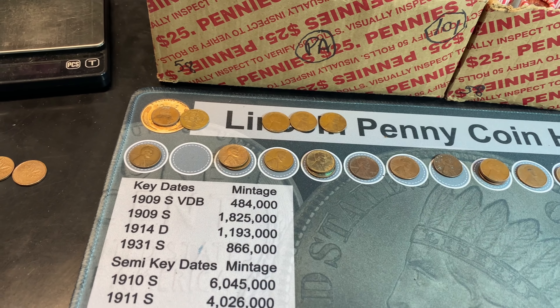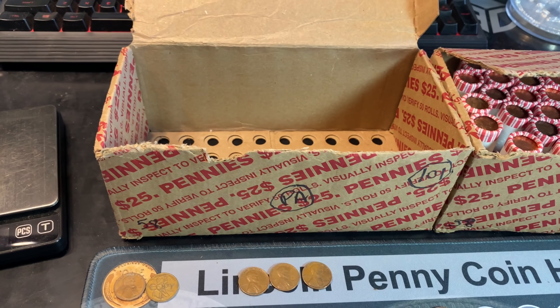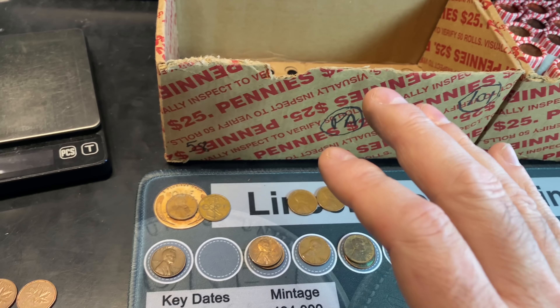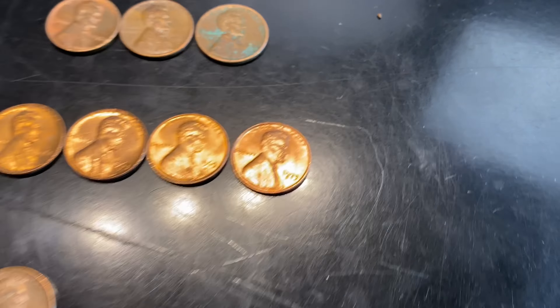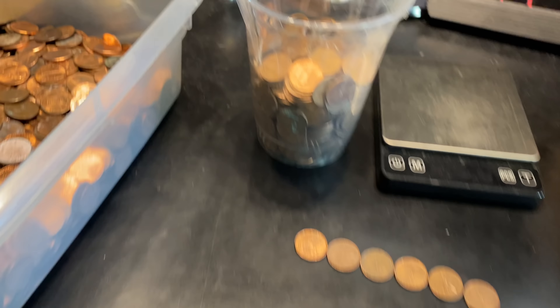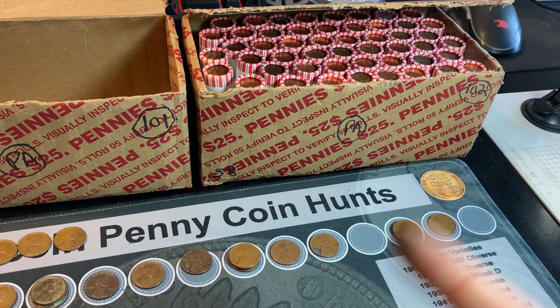I had a lot of fun finding these 20 wheat cents as well as scoping for varieties, but we didn't find any varieties. We did find a couple of tokens or play monies — fake pennies — and I don't usually find those; I think I've found one or two in my lifetime. So to get two in the same box was definitely odd and kind of cool. We also got six Canadians. Four really nice copper cents: a 61P, 63D, 69D, and a 73P. Surprisingly, we also had a 1969-S, although not the DDO of course. Just over half the copper cup is full — probably 60% — should fill it up after box two. Let me bring you back on the first find in box two.